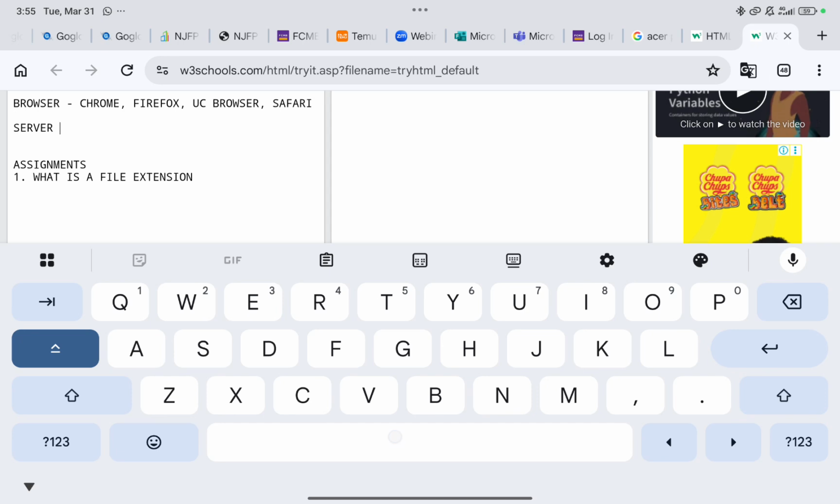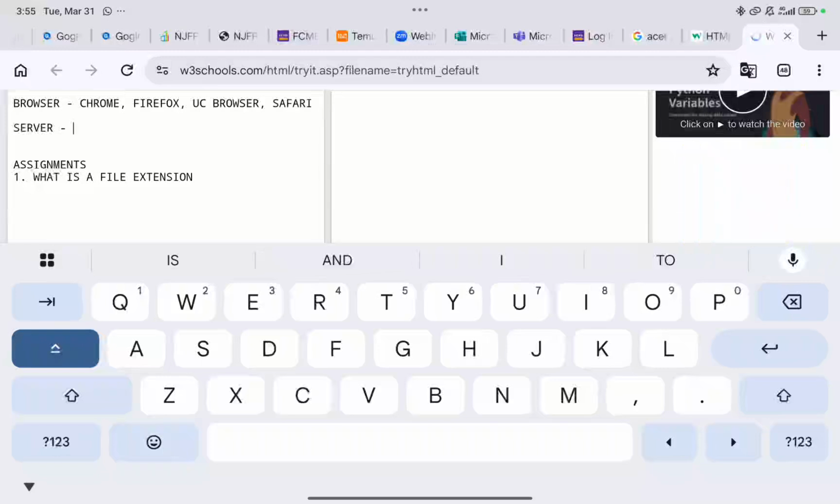The next thing we're going to talk about is your server. Remember what I said, that your web application can run on any network at all. As long as there is a network available or a network that has been set up, your web application can run, whether it's a local area network or a wide area network. That is exactly why you need a server to run your web application.